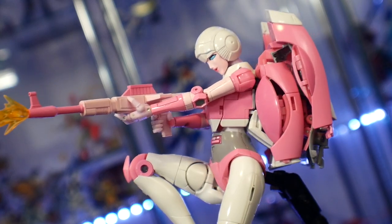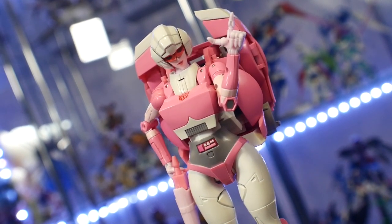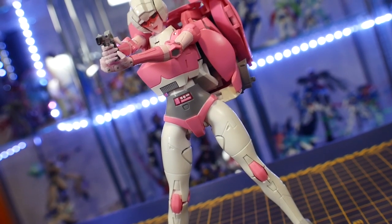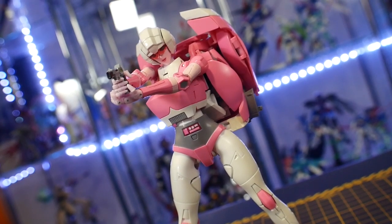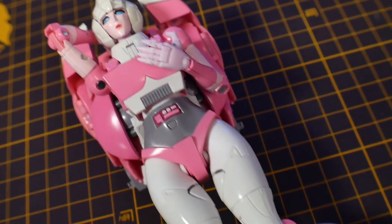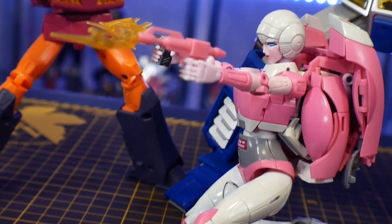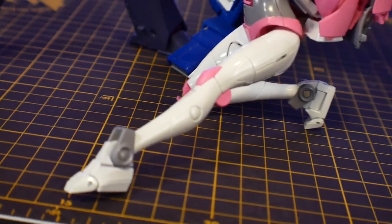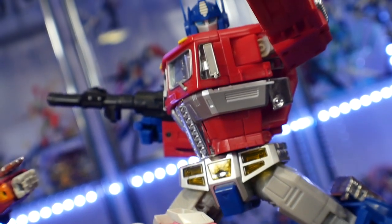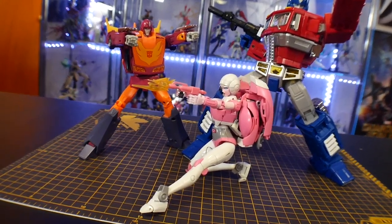Maybe go a little lower if the backpack really bothers you and it doesn't match with the rest of your figures that are super anime-accurate — that's fine. But I'm deeming it a 'watch it,' and if you can get it below about $80 it's probably gonna be on sale at Target at some point. I should have also weighed it, but I'm very impatient and I pre-ordered her because I really wanted her in my collection. I'm a pretty big G1 buff when it comes to the core cast. Although she wasn't a part of the original G1 series, she was part of the movie and the seasons thereafter. I really enjoy the movie — it's probably one of my favorite cartoon movies to date. She's not the most standout character but she stands out to me because she is the first female Autobot.